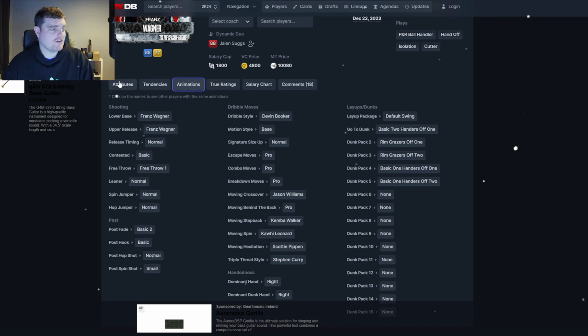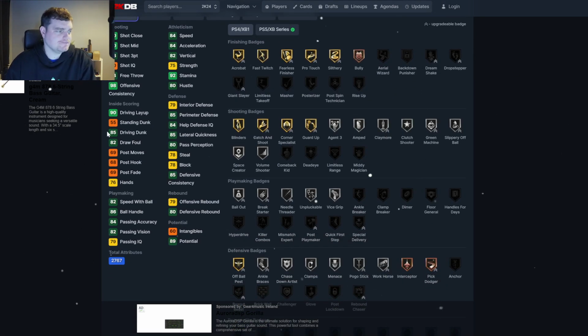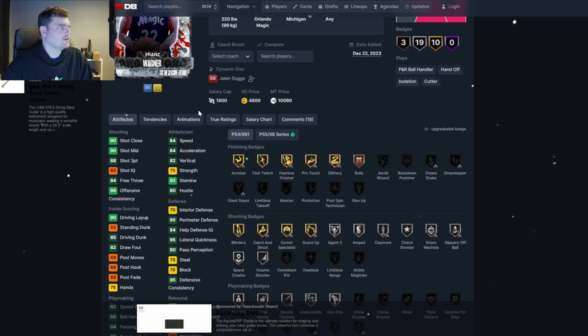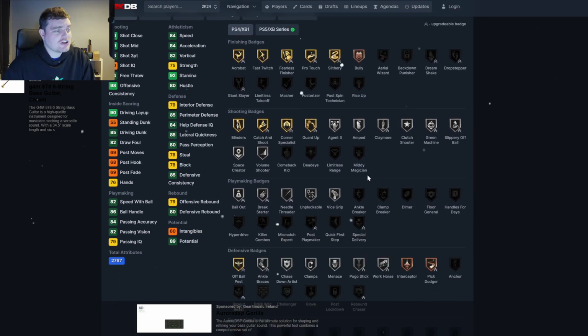Booker dribble style, a very good leaner, a super quick release, a good driving dunk. I'm telling you guys, this guy should not be this good. I was chucking 4-pointers with him in TT online. Online, I was shooting 4s, and I was hitting them.